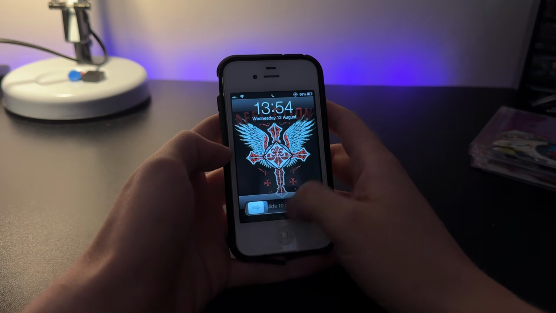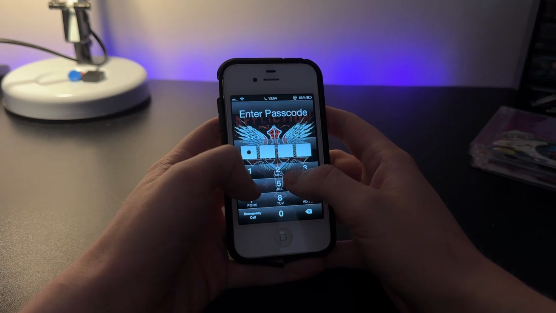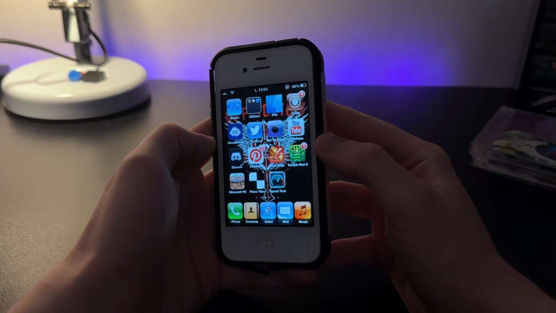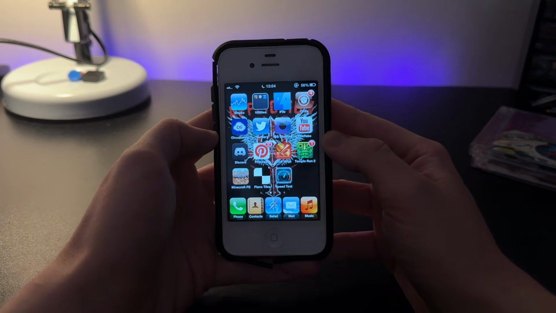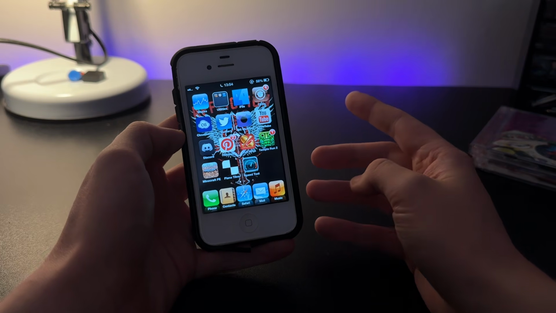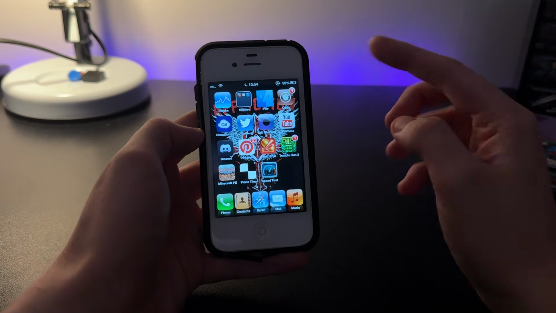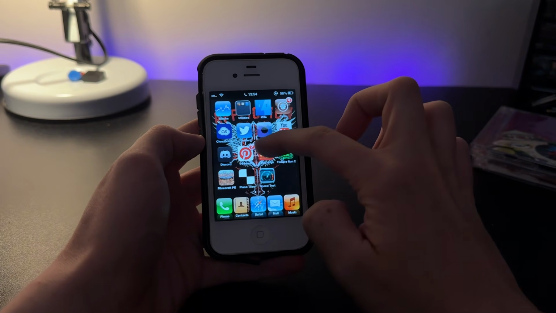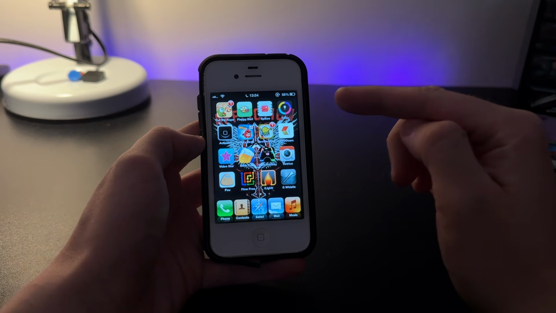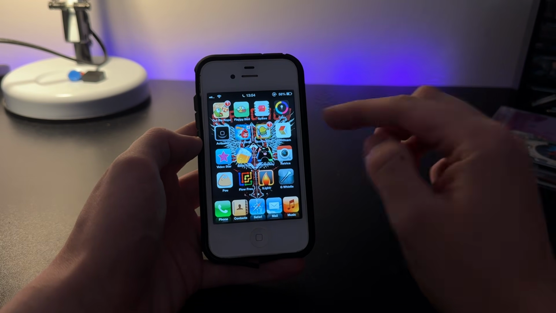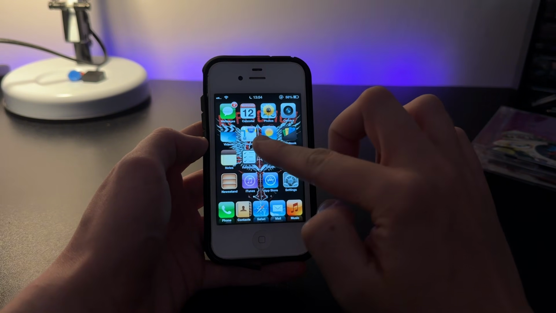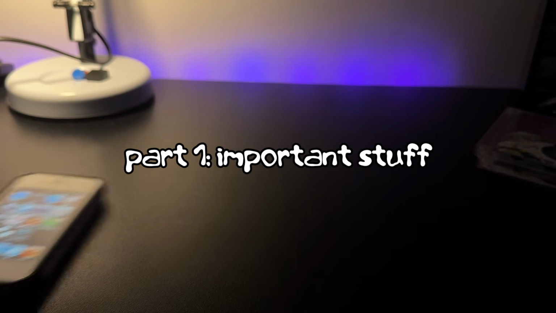Today I'm going to be showing you how I make iOS 6 usable in 2026, and I'm just going to be giving you a bit of a tour of my iPhone 4S. This phone's running iOS 6.1.3 specifically, and I've had loads of questions on TikTok about how I install apps and games on the phone, what jailbreak tweaks I use, such as for my cool home screen animations, and also how to get social media and other default apps working again, such as the Maps and Weather app, and also Twitter, YouTube and Discord. So with that said, let's jump into the tour.